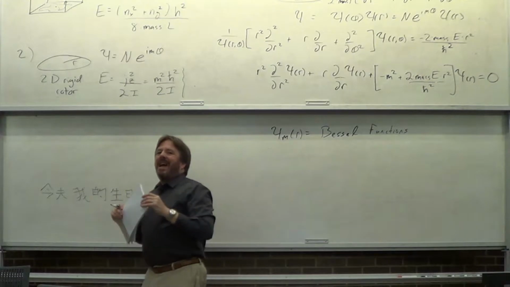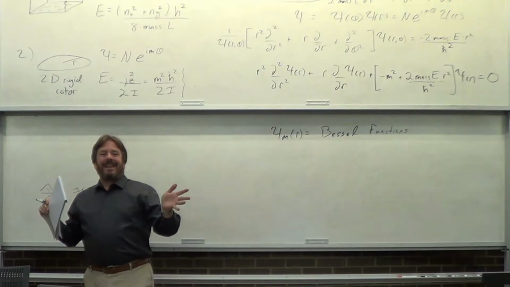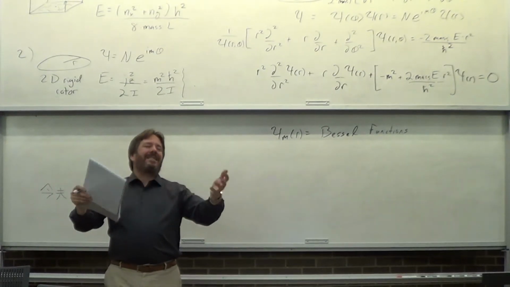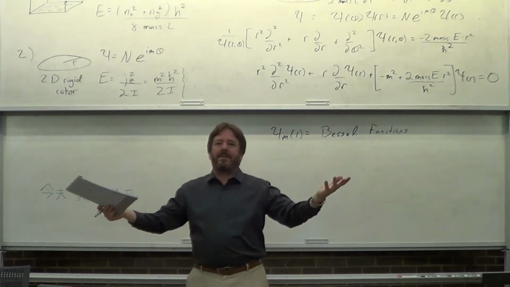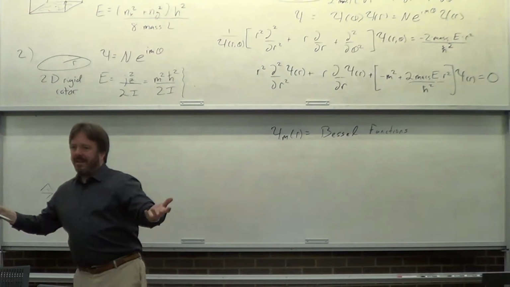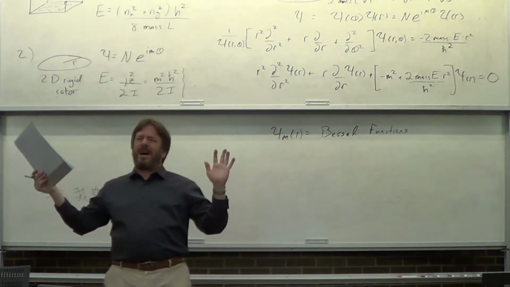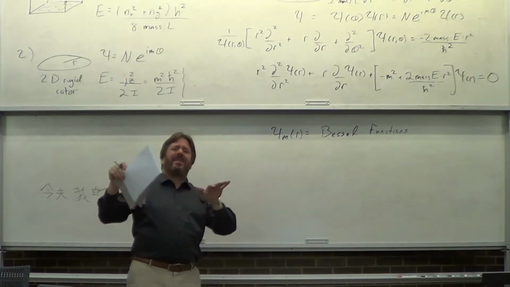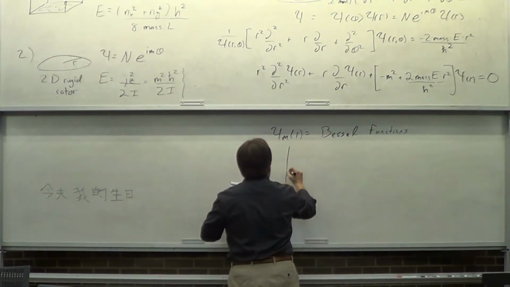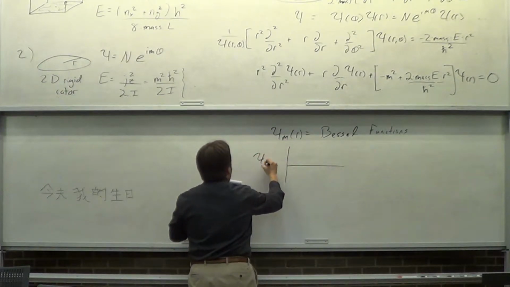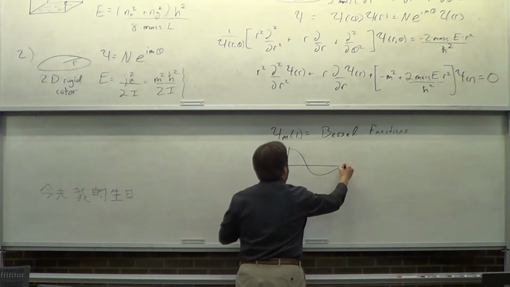Unfortunately, Bessel functions are non-analytic. What does that mean? You have to iterate to get an answer. It's not straightforward. It's not a sine, it's not just a sine over R. It's not like that. It's actually like the integral of cosine minus i sine from 0 to pi or something like that, in the form of an equation. So anyway, they look like this. There's actually a couple of different solutions, and they're M-dependent. So here's what one of them looks like.